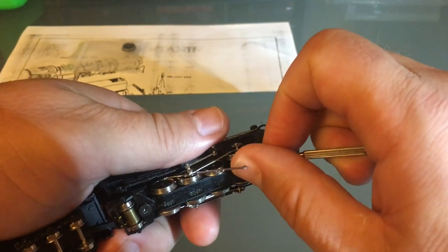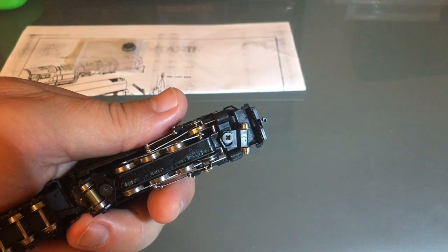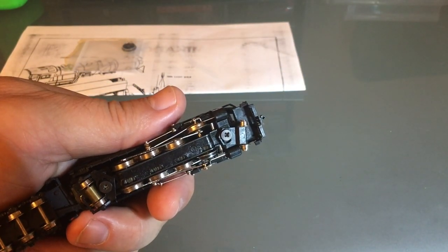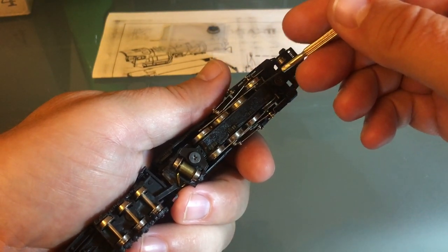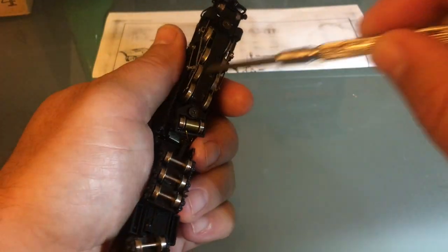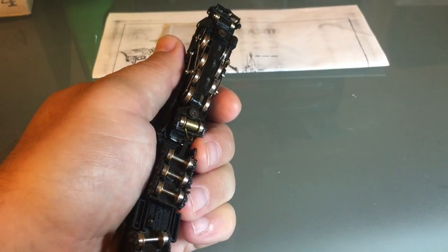Now these have a little bit of timing to them, so I have to be careful when I put the other one back. Yeah, I can't get it to go past here, so what I'll do, I have to take it apart now. So that, as they say, is that.